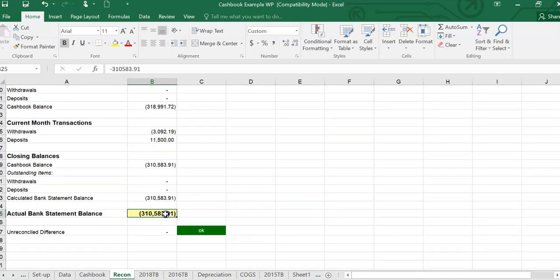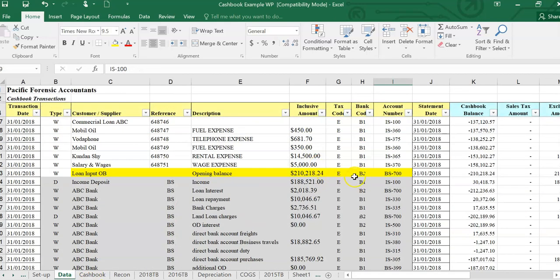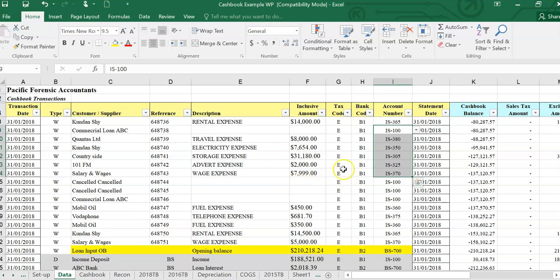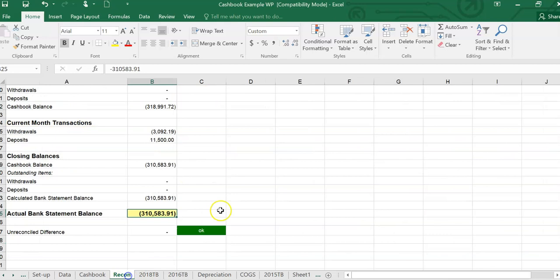So this yellow space here is for the end balance of the bank statement. Remember, we are dealing with your bank statement on a monthly basis. So the last balance that normally comes on the 31st of each month, 30th of each month, the last balance in your cash book, sorry, in your bank statement, this is where you're going to enter. And if you enter everything perfectly into here, all the transactions in the bank statement that appear, you also put it here, then your reconciliation will actually give you an okay.